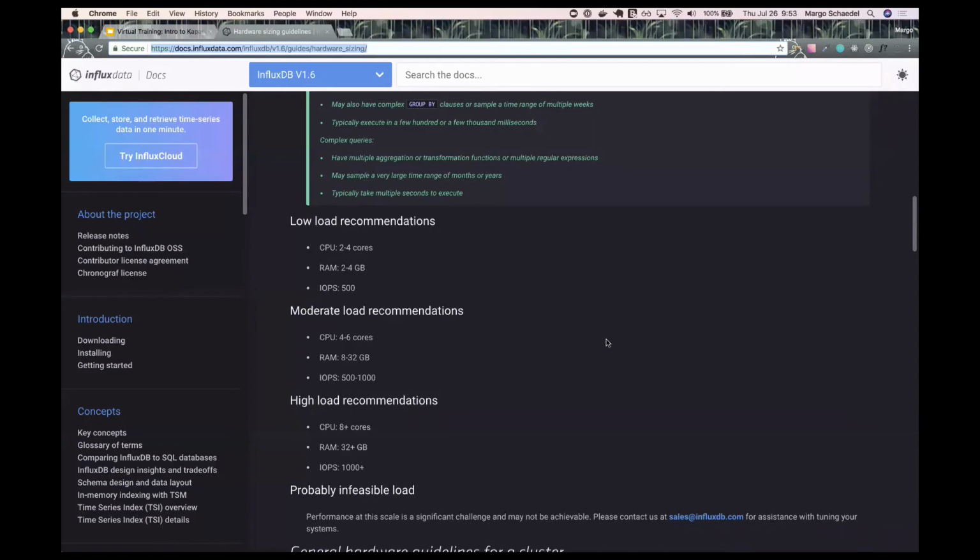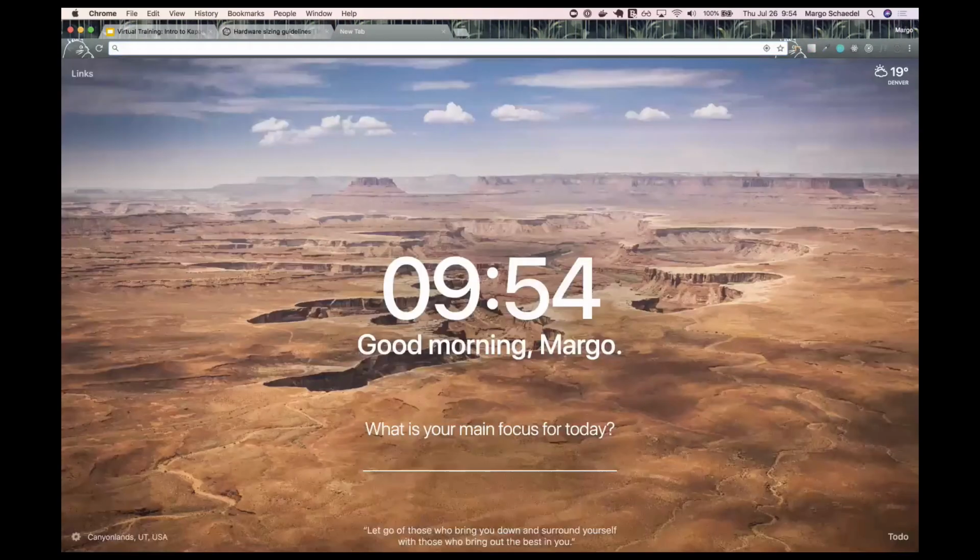I think it also depends on how elaborate those computations are going to be. If you're doing really elaborate computations, then you probably want to downsample through Kapacitor instead of trying to run a really complex continuous query in InfluxDB. But there's a really great blog on that I can try to find.